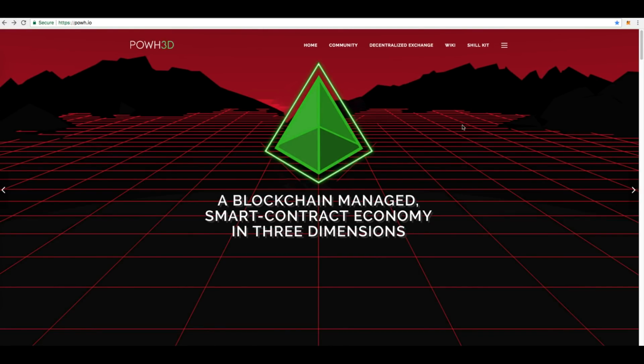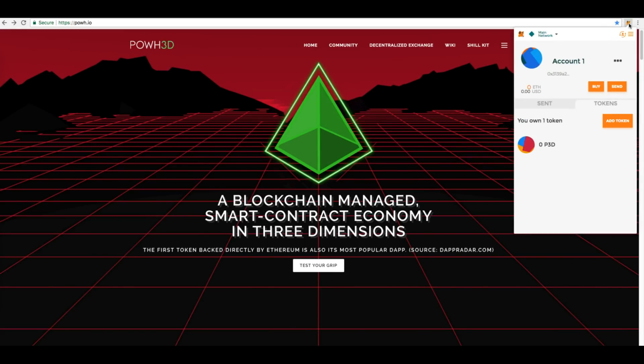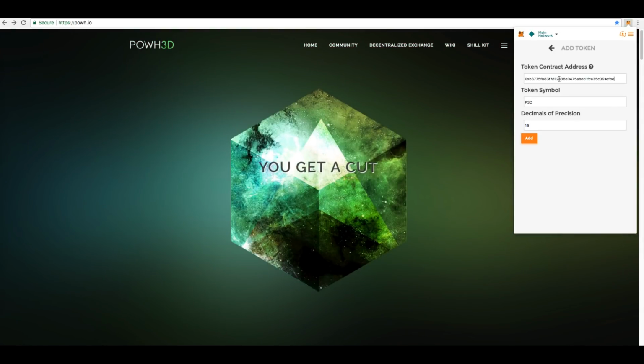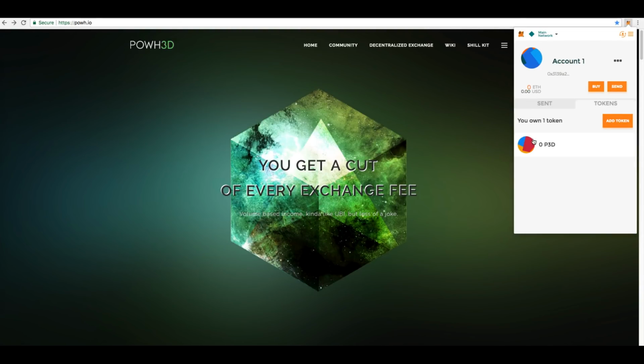But anyhow, now that we're back here, the next thing we're going to do is go to your MetaMask Fox. You're going to go down. Now, this shouldn't be here, but all you need to do is hit add token and then paste the address we just got from Proof of Weak Hands. As you see, it automatically fills in P3D here. It automatically knows what token it is once you enter that address. It's on the blockchain. That's how transparent it is. So you add that, boom, and then you'll see it down here.